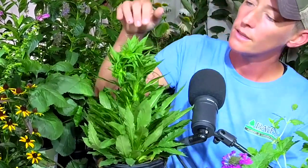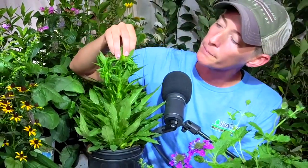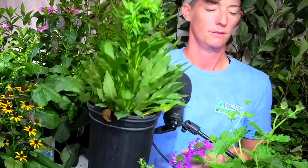Lobelia, cardinal flower — it's a young plant so it bloomed late. Usually it's more summertime. It's great for hummingbirds and other pollinators. There's also Lobelia siphilitica, the blue cardinal flower, which I would put more in a part sun situation. Lobelia in full sun needs good moisture because it likes wet feet.